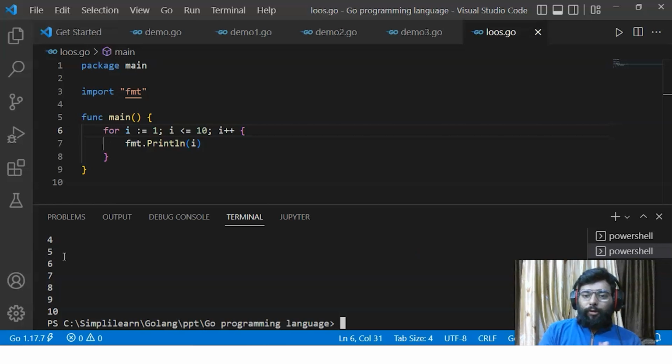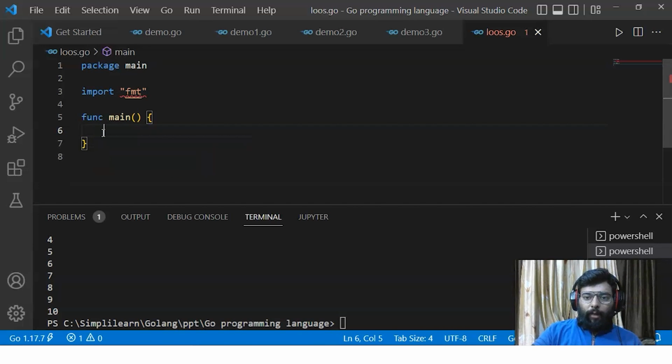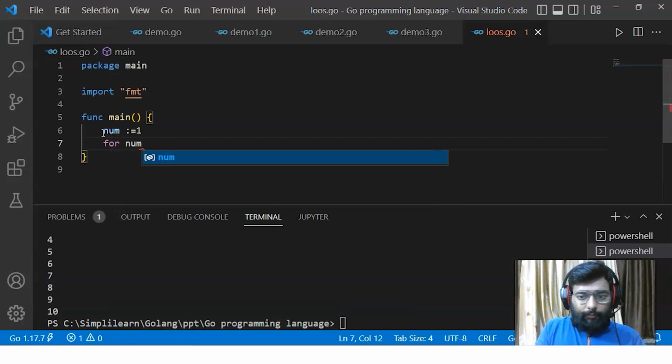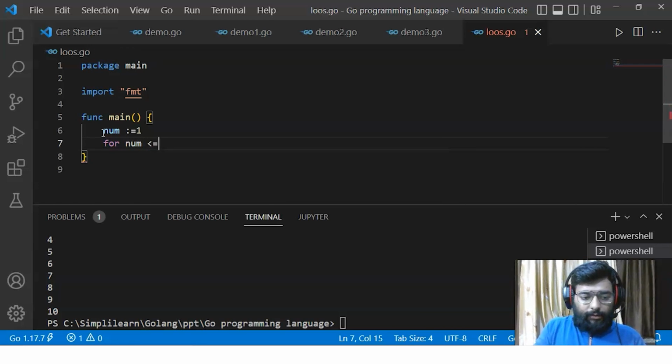Now we'll use the for loop as a while loop. For that, we'll clear the for loop and print the numbers from 1 to 10. First we will initialize num equal to 1, and now we will use the for loop with num less than or equal to 10.